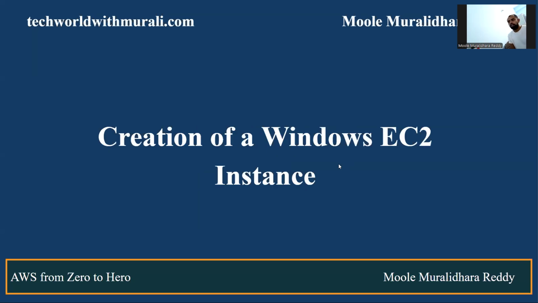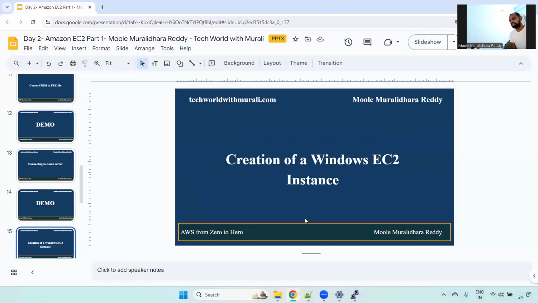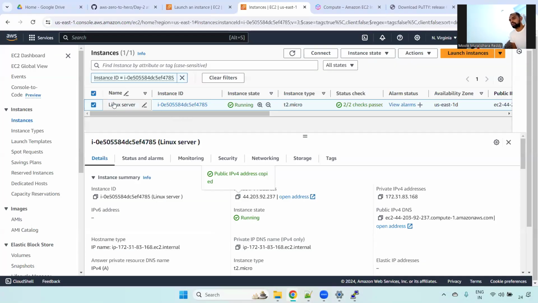Next one is creation of a Windows EC2 instance. Before going to create the Windows EC2 instance, we have to stop this particular server. So select the server. Next, go here. We have a stop option, reboot option, terminate option. Remember, guys, if you select stop instance, let's take an example: my practice is completed and now I want to stop it. For that you can use stop instance. In future, if you want, you can start again. That is not a problem. In case you use the terminate instance, right?